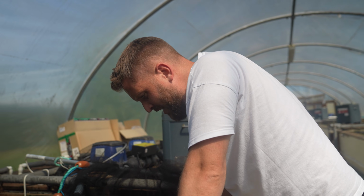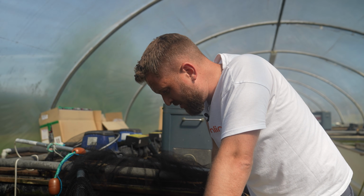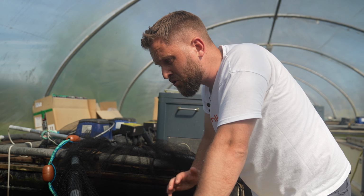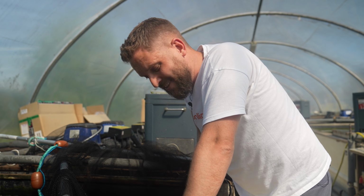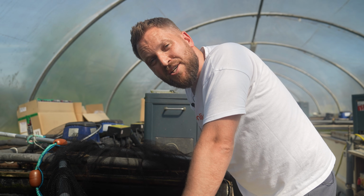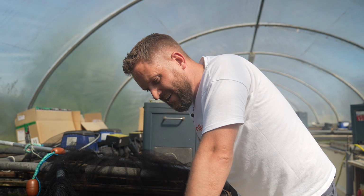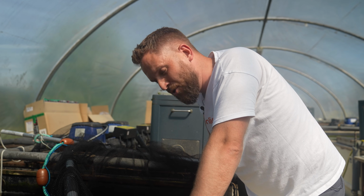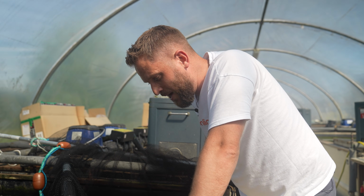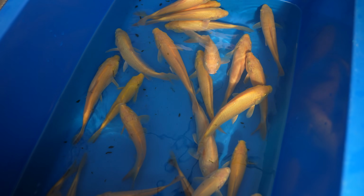And the selection is pretty much done now. Mainly it looks like a bit of a size grade, to be honest, more than anything, just to level it all out. So I'm excited is where I've got with them. You wouldn't think it of a single coloured fish, but now I've begun looking at these, seeing the characteristics and getting excited for what could come by the end of the year with them, knowing that genetic potential as well. So I'm going to get these zipped up, we'll prepare a bowl and have a bit more of a chat about this bloodline and what we're looking at in front of us.